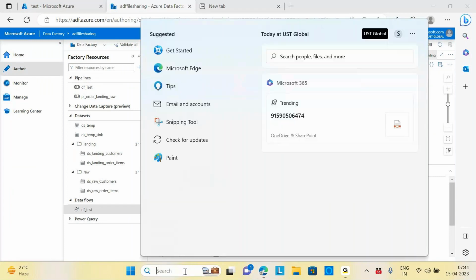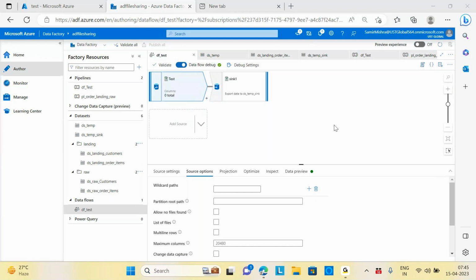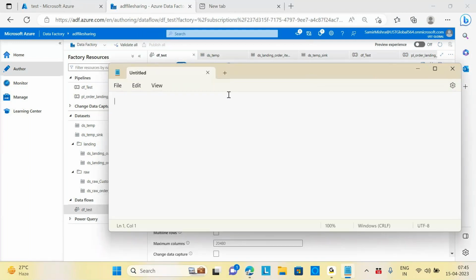Let me put my notepad on, which is called the partition.